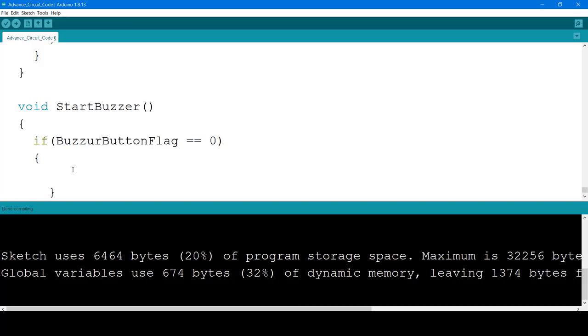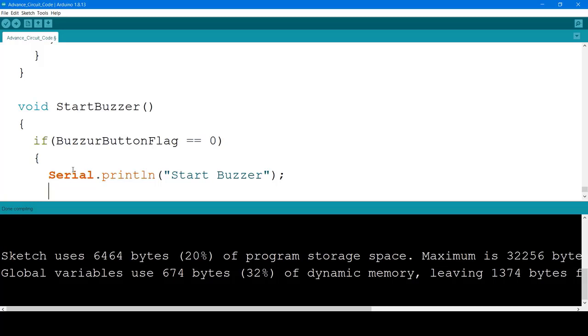First, we need to write on the serial monitor start buzzer. Now the next step will be turning on the buzzer. And to turn on the buzzer, we can simply turn on the LED associated with this buzzer, which is pin number 13.